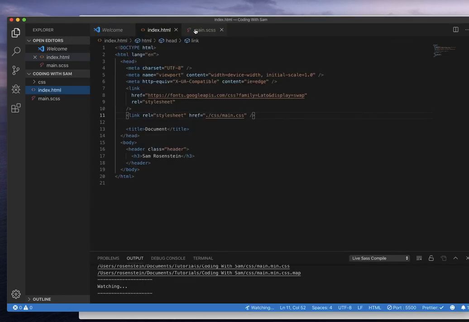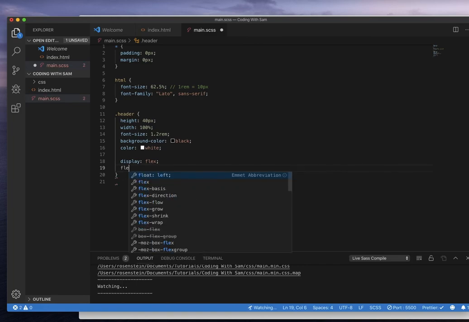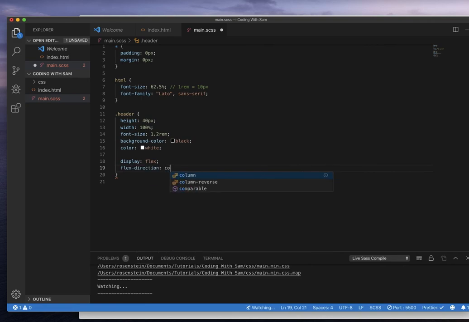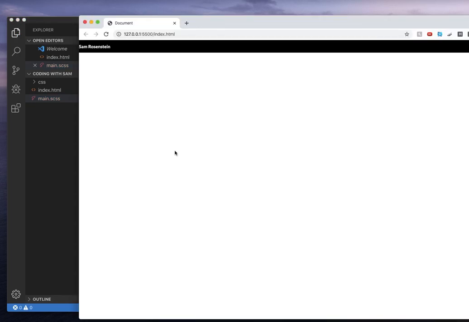So the way we're going to do this is first set the display to flex. And then, in order to get it centered vertically, I want to change the flex direction to column. And set justify content to center. And voila, now it's centered.